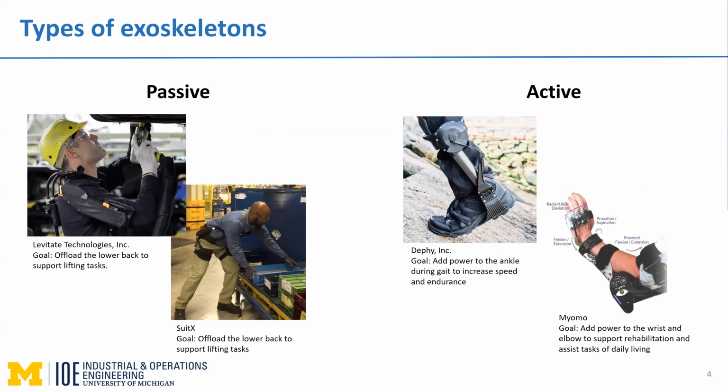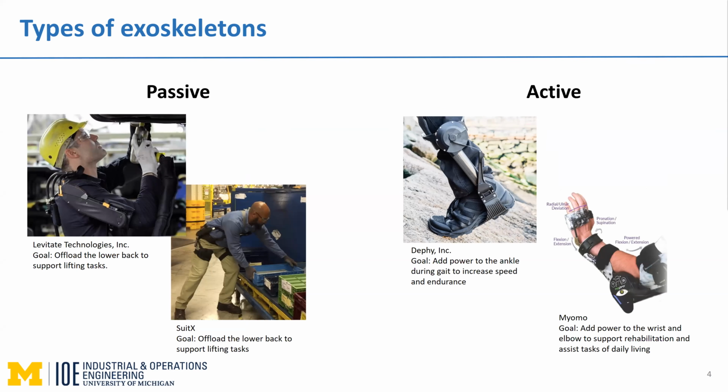When considering dynamic fit from an experimental perspective, it's important to consider the bias due to the participants and the tasks that are selected. Users should be selected that are representative of the actual population expected in a workplace. Similarly, tasks must be selected that are representative of the use cases. So during different phases of development, these tasks may be simplified. However, with system maturity, these tasks must be appropriately expanded. Exoskeletons may not be appropriate for all tasks, so an assessment needs to be made for which tasks the exoskeleton is appropriate for. And a decision must be made if the exoskeleton is worn all the time or only for certain tasks and people.